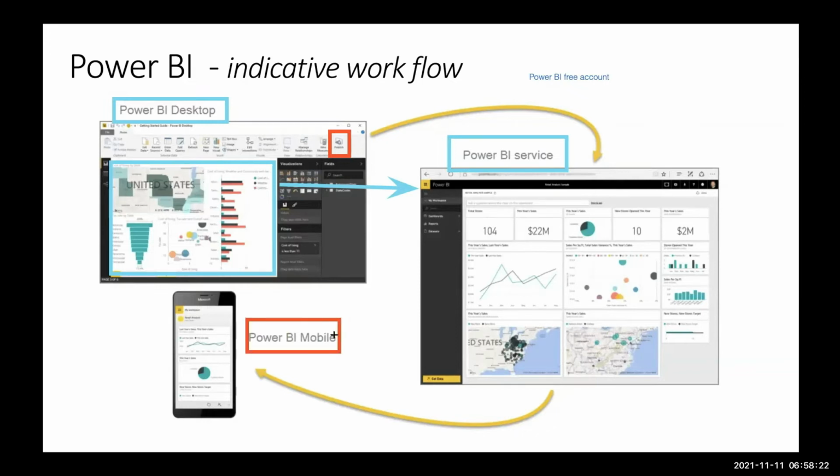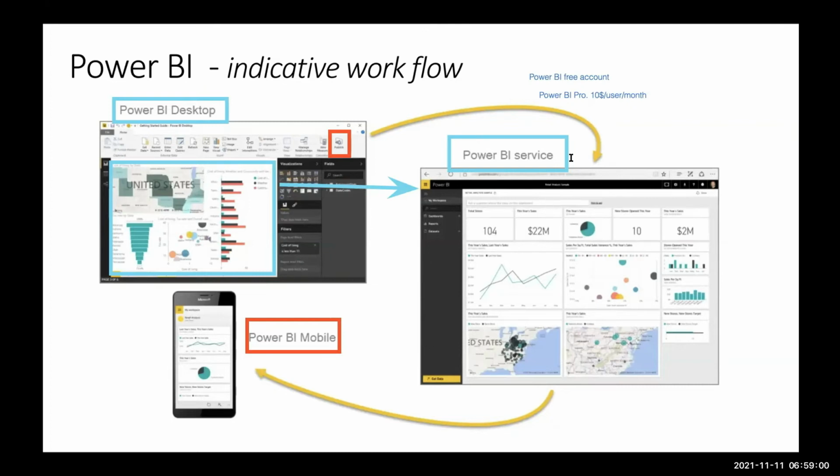Now, what if, Dimitri, you want to actually share the report with George, with Andreas, with Panayotis? Can you do it? I cannot do it with a Power BI free account. I need to have a Power BI Pro account, a Pro license, which costs $10 per user per month. And if I have this Power BI Pro account, I can share it with anyone else, but this anyone else should also have a Power BI Pro license.